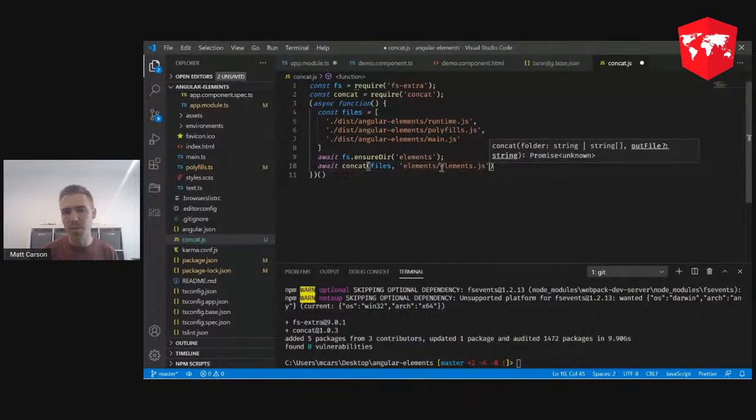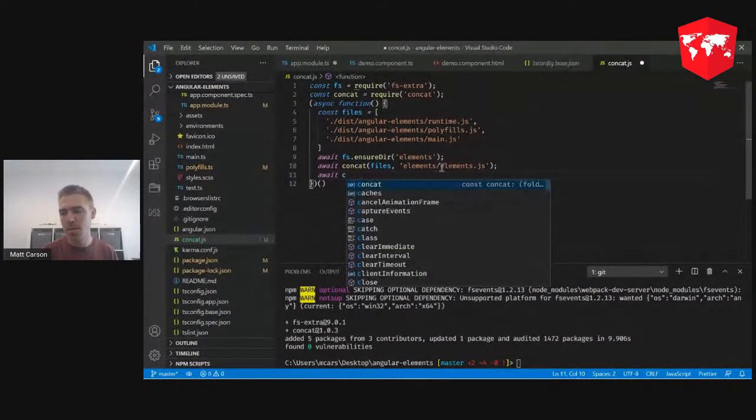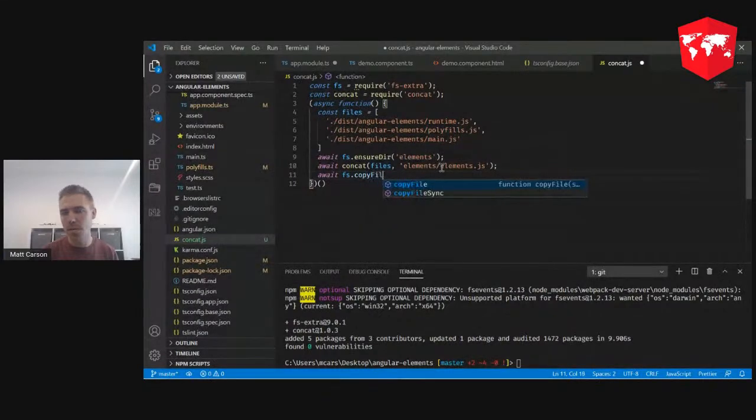So we're just going to do it as an elements.js file. And then this last one is just to move the main CSS file over. In our case, we really don't have any CSS, but if you did, this would be something you need to do.